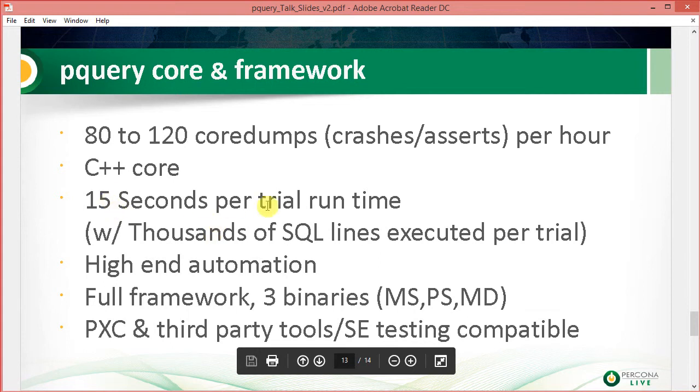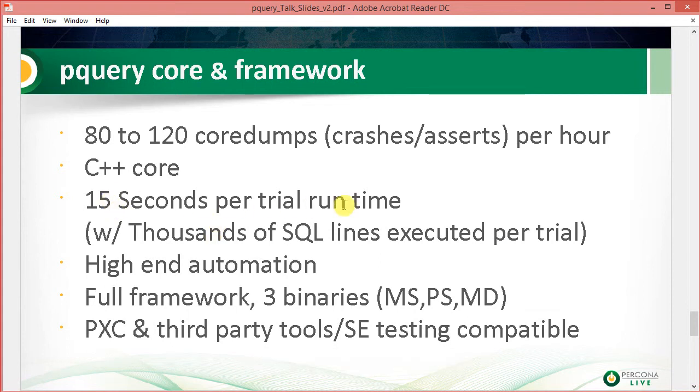Compare that with RQG, where sometimes we were running for an hour, for example. We are nowhere near having to run anything like that. There are so many bugs out there that we've already picked up on. We're actually stabilizing now, so it will give us a little bit of an opportunity to start expanding pquery to maybe the more remote cases. But for the moment, we have found pretty much every bug out there.